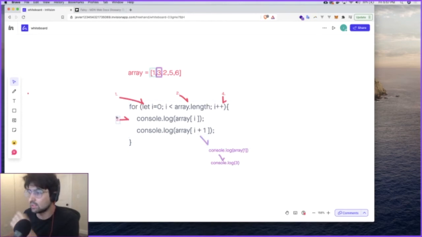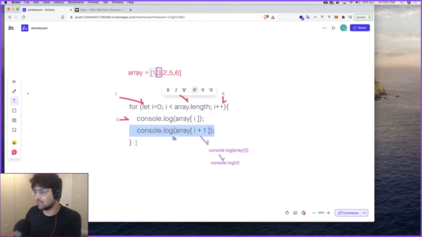But then once it's done with step 3, what's step 4? I plus plus. So in this case, you would be making I add 2 each round. I'm actually not 100% sure, so let's try it.